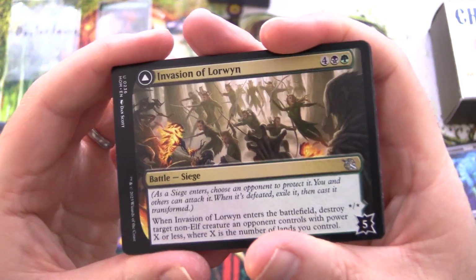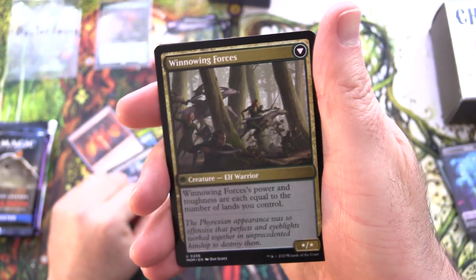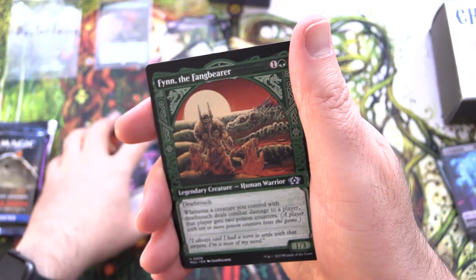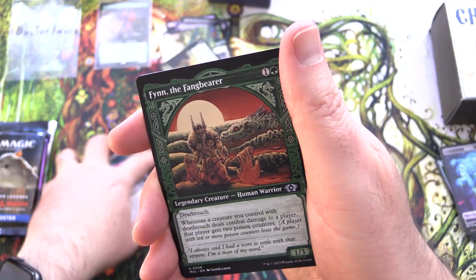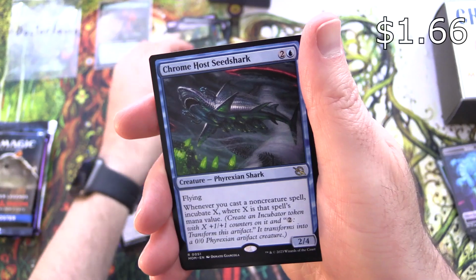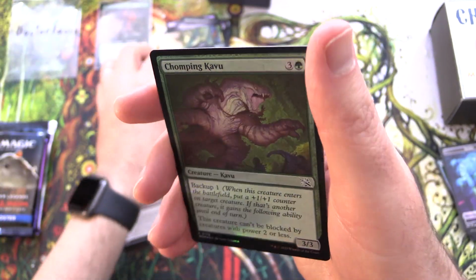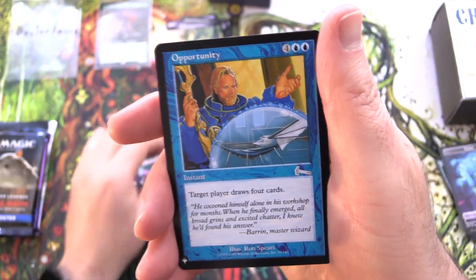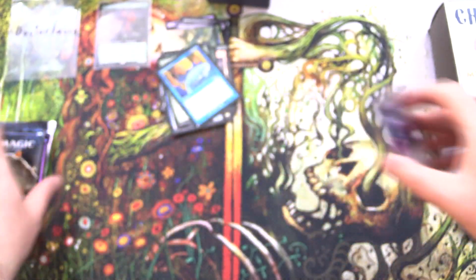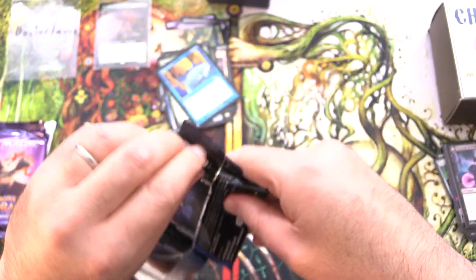I will chuck in the battles as well. We have Invasion of Lorwyn on the other side, Winnowing Forces, and I'll chuck a link in the corner to our Lorwyn bundle opening, or Fat Pack as they called them then. Finn, the Fangbearer, a legendary, and Chrome Host Seed Shark, yes, a Phyrexian Shark, Foil Chomping Kavu, and from the list we have Opportunity. So 1 in 4 set boosters, you're going to get a pull from the list. Cards from throughout Magic history.